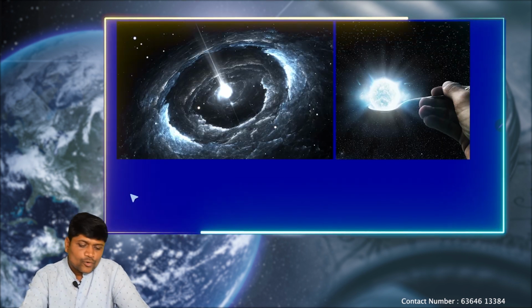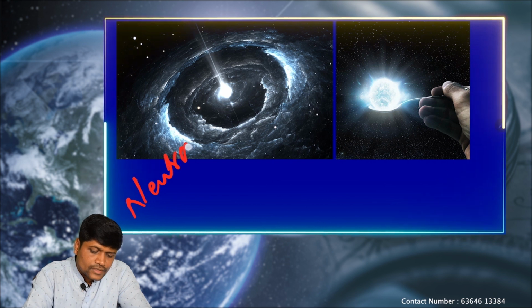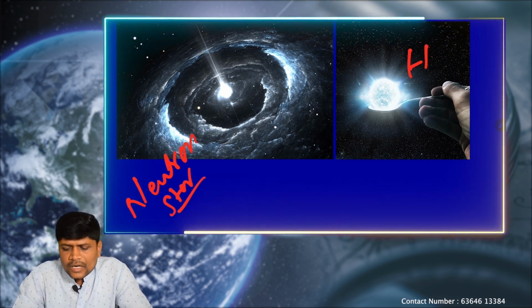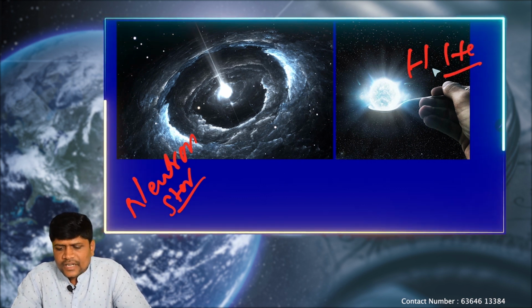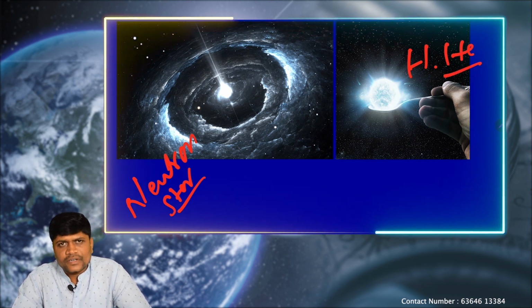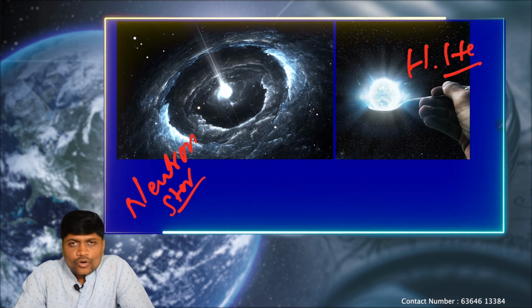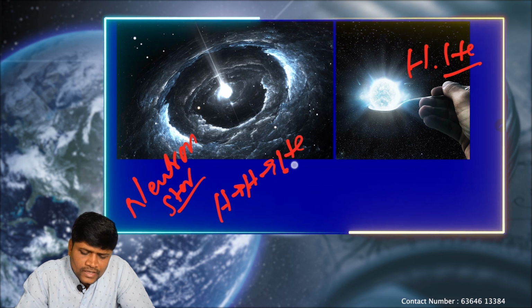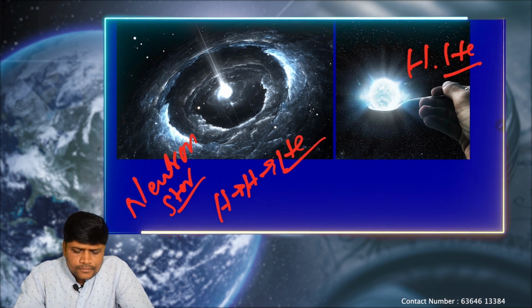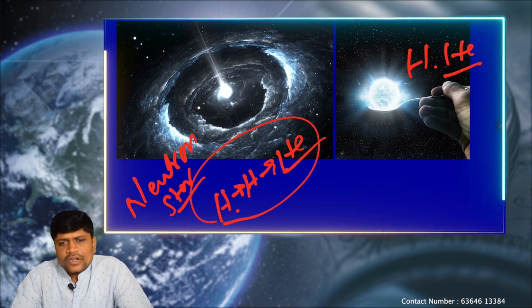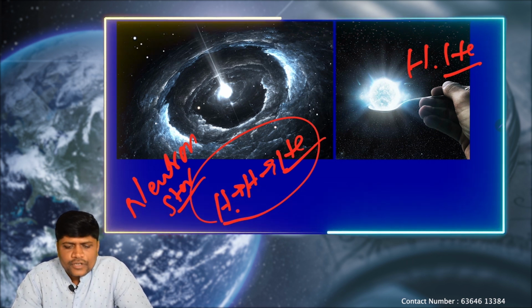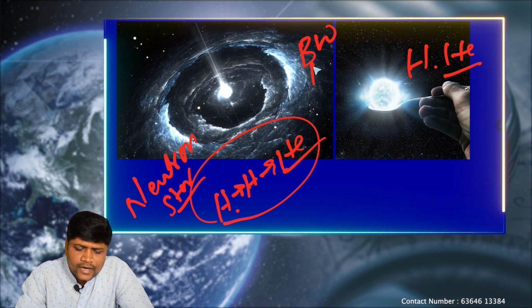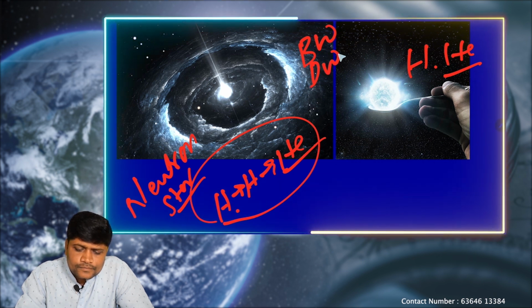Let's see what this neutron star is. What is a neutron star? We know the stars are mainly made up of hydrogen and helium. 91% is hydrogen and 8.5% is helium. So stars undergo nuclear fusion reaction. Okay, in that process, hydrogen will convert into helium. If the stars are of a very small size, after the end of the nuclear fusion reaction, they will end up as a black dwarf or a white dwarf.